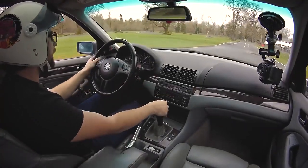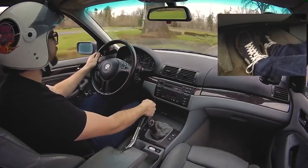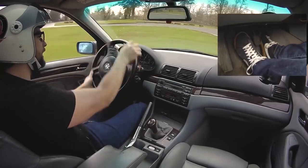Okay, for a high-speed entry, you're gonna go as fast as you can into the turn. And you're gonna pull the handbrake and use your foot at the same time. You're gonna pulse your foot on the brake so you're slowing the car down while you're getting into the turn.